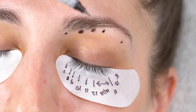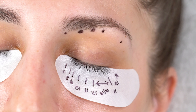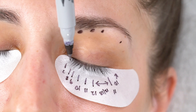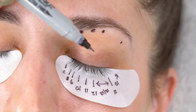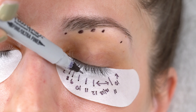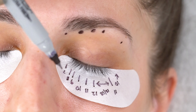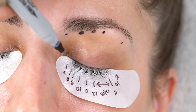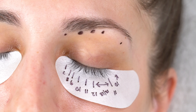I'm going to bump down my lengths on the middle layer and the top layer. When I'm working with 13 on my lowest layer, I'm going to be working with 11 on my top layer. I'm going for uniformity — a gradual cat eye, not a lot of texture, more of a uniform look. All of my layers will have a one to two millimeter drop down, so in my 11mm area I'll have 11s on the bottom layer, 10 on the middle, and 9 on the top. On the inner corners I only have about one layer, so we'll do sevens and eights there.